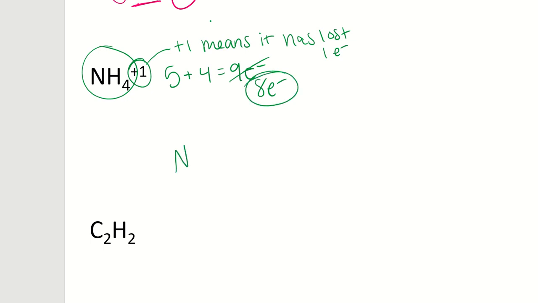So I'm going to put my nitrogen in the center, symmetrically arrange my hydrogens around the nitrogen, draw my single bonds, 2, 4, 6, 8, so 8 minus 8 equals 0. And then I have nothing left over, nothing to put on my central atom. Double check everyone is stable. Hydrogen is stable with just 1 bond because these 2 electrons count towards hydrogen's valence shell, and hydrogen only needs 2 to be stable, but nitrogen needs 8, so 2, 4, 6, 8. Everyone is good.